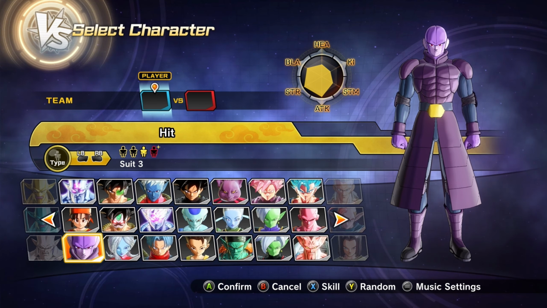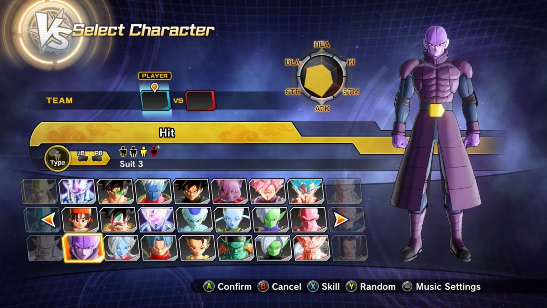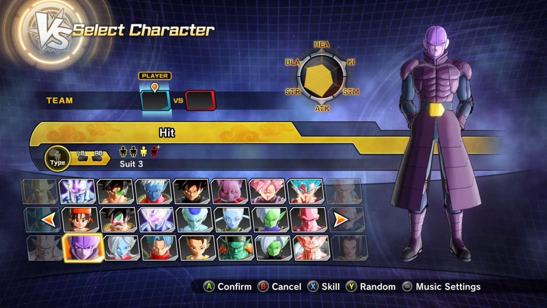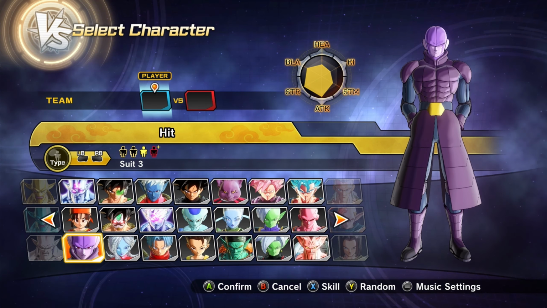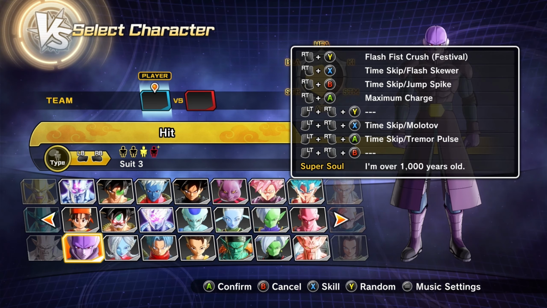Alright y'all, welcome back to another Dragon Ball Xenoverse 2 video, and today, with the new Dragon Ball Xenoverse 2 update that's come out, there has been so much content that has been added, and we've also gotten some new skills that have been added. And one of those skills is for Hit. He has a new skill called Flash Fist Crush Festival.